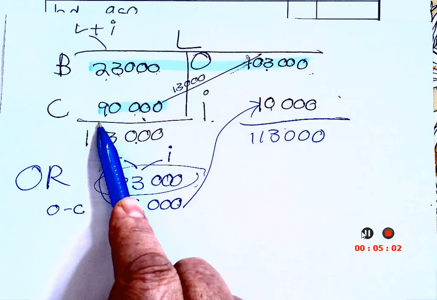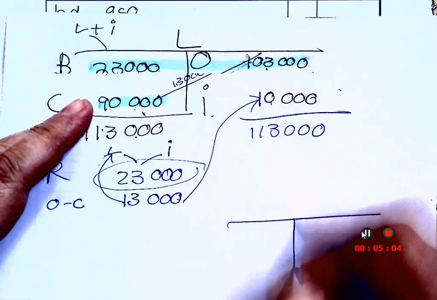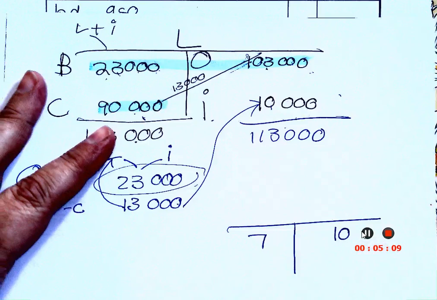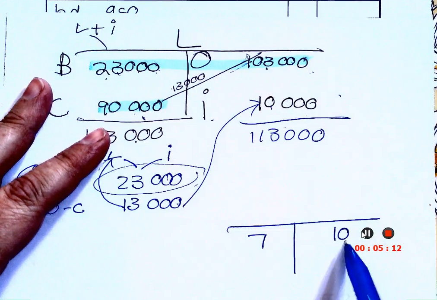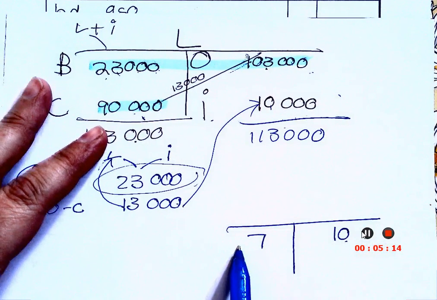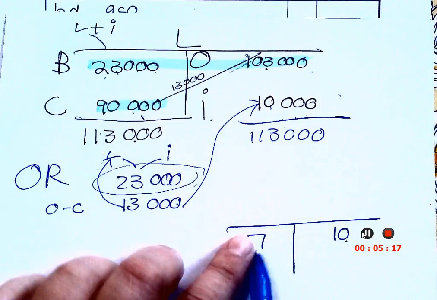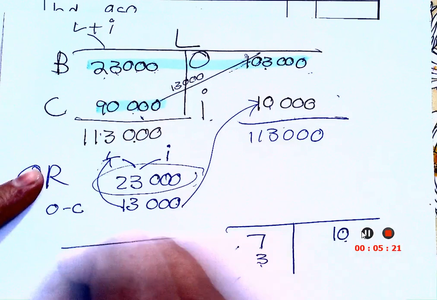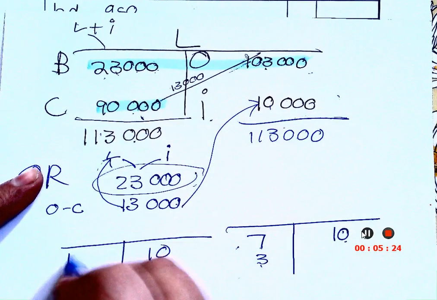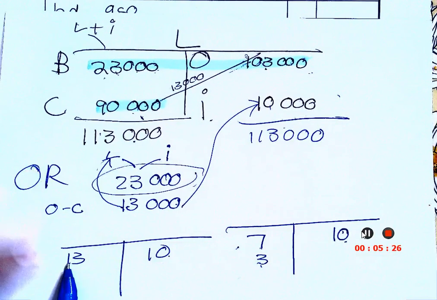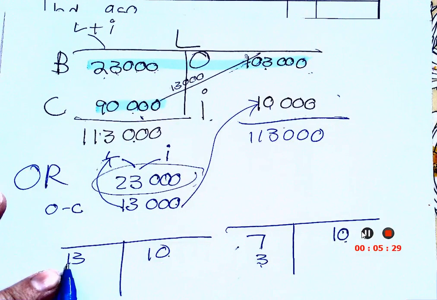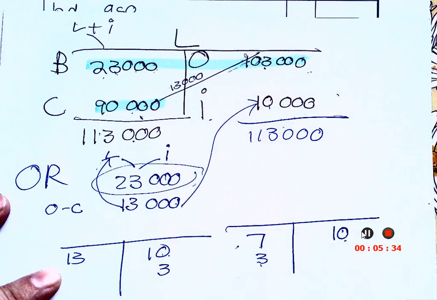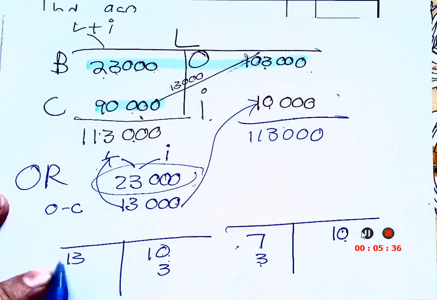Does that make sense? Let me quickly draw you a T like this. If I say to you, this is 10 and this is 7. Can you see 10 less 7 gives you positive 3? And it makes sense because this side shorts 3 to make it 10. But if I do it like this, I say this is 10 and 13. Can you see 10 less 13 gives me minus 3? Which means this side is smaller, so it shorts the 3. Because your two sides need to add up.